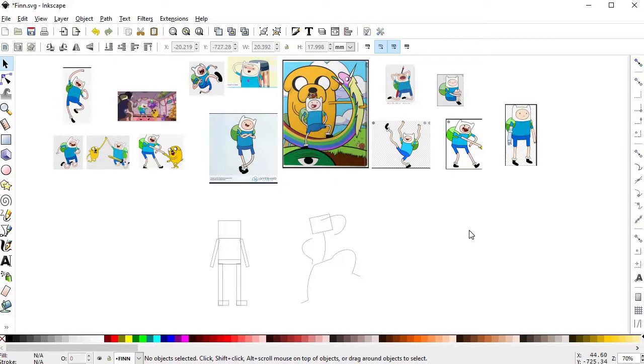This is a bit of a pain, since scaling shapes is one of the most common things you'll be doing. Well, in the tool controls of the object tool, there is this button that's enabled by default. This button controls whether the stroke will change in size to maintain the proportions, or whether it will stay the same no matter how much you scale a shape. So if you want to be able to scale an object without constantly having to resize the stroke, make sure this button is disabled.